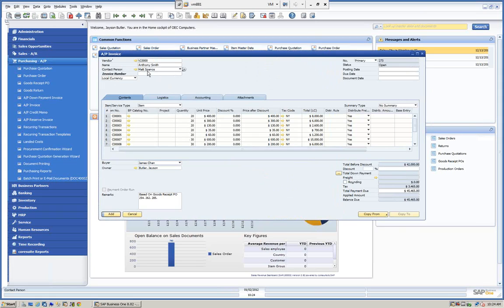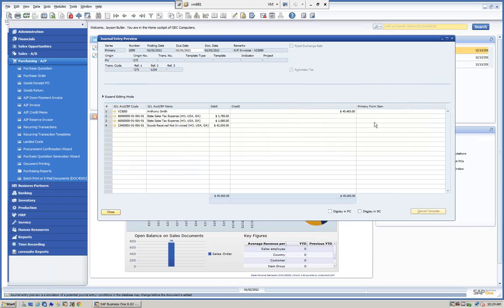So again, we can see here, let's just put an invoice number. Let's post it here. And again, we're going to go ahead and add this. Again, because we're adding this document, it's going to create the journal. It's going to affect the inventory. Excuse me, it's going to affect the customer, the vendor's aging, and reverse out the clearing account. We can always go in and do our journal entry preview.